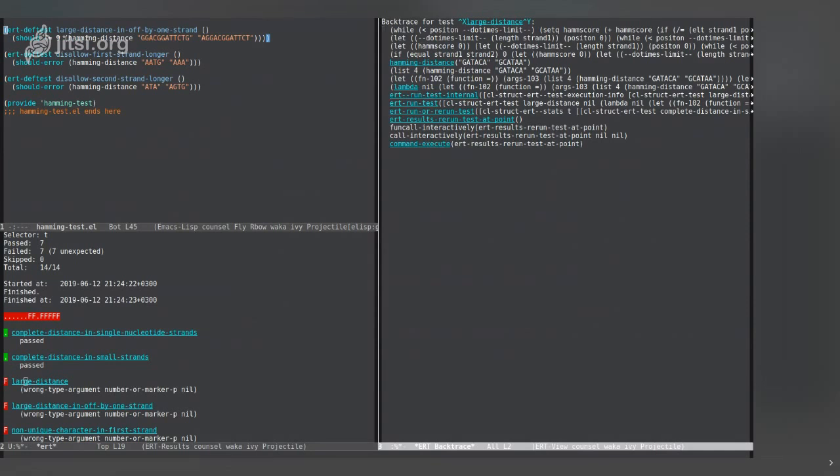ERT redundancy. Lambda. Hamming distance. Position 0. Position 0, while.